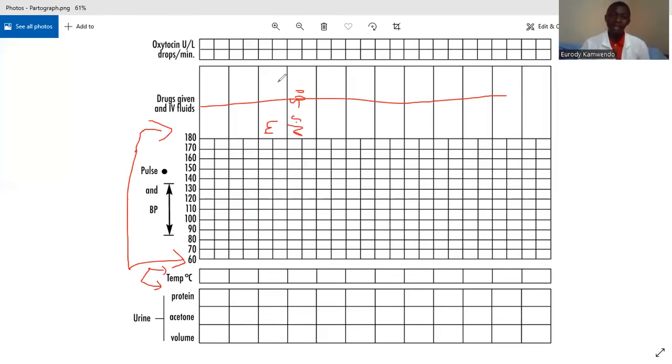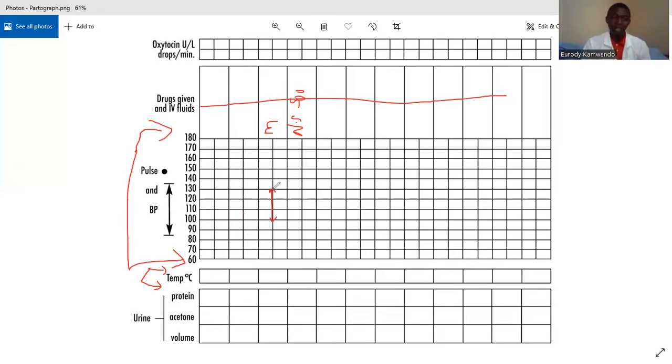So now let's say this woman, you check her blood pressure using a sphygmomanometer, and you find that her blood pressure is 130/100. It means that you're going to follow this line. If this is where 6 centimeters is, you put an arrow like that, and where you go to 100, you put an arrow like that. And then you shade this particular line. It shows that the woman's blood pressure is 130/100.